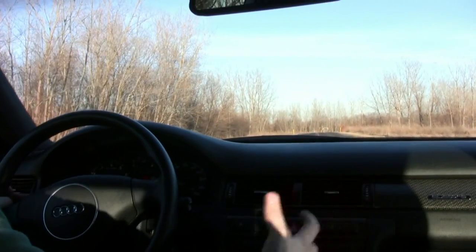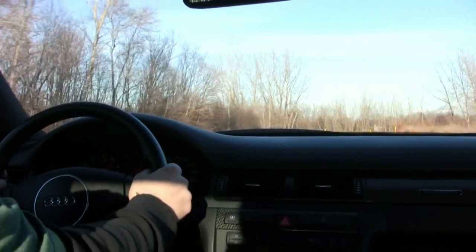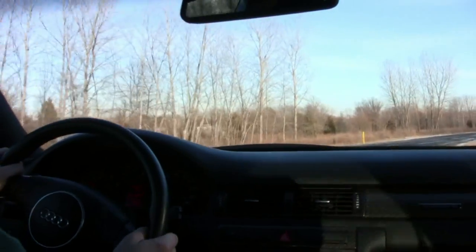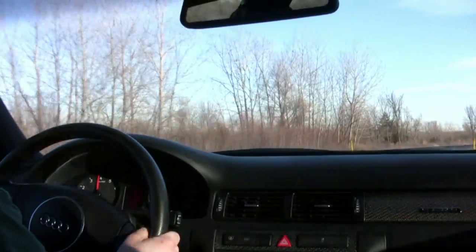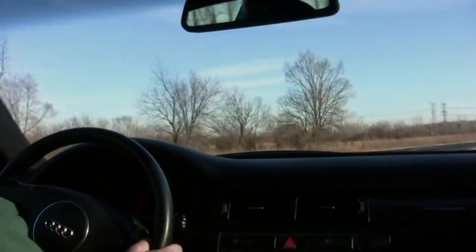You know, the RS6, just from where I'm sitting, is a luxury vehicle all the way, but that is what you get with a 450 horsepower all-wheel drive sedan. I mean, this is really one of those cars to envy, and I'm really, really privileged to even have a chance to drive this car right now. You could feel the torque just from this driver's seat. It's incredible.